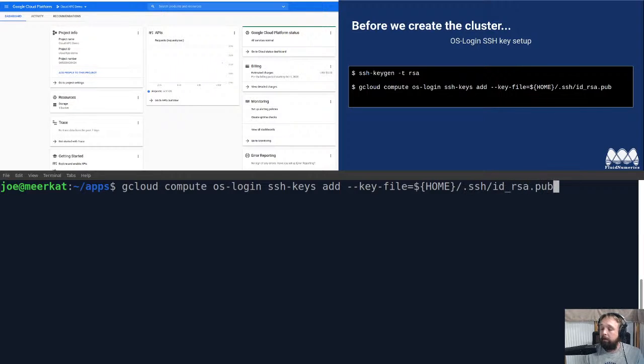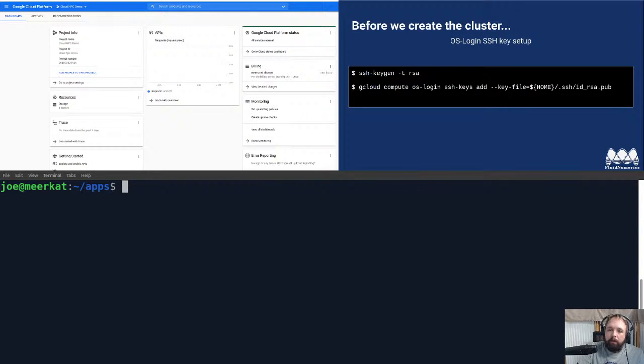Now again, I've already attached this key to my account from last week's tutorial. So again, I'm not going to run this, but if you're just joining us today and you haven't done this sort of setup before, you'll want to make sure you have that SSH key attached to your profile. In the end, this is part of the mechanism that's going to authenticate you as being you, and it's going to allow you to get into your cluster. So I'm going to go ahead and clear that.